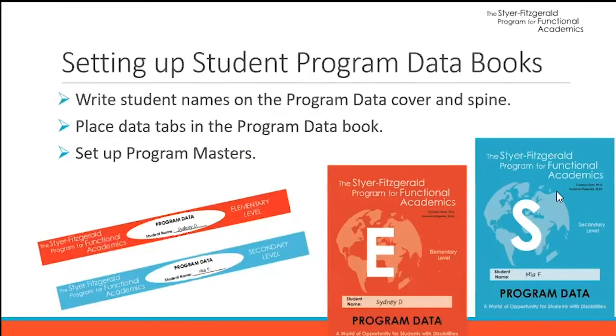We talked about setting up the data books. Binders work best, 2-inch binders for the student program data books. There's a flyer that you put in the sleeve for the front, a spine you put in the side, and then the tabs you put inside. Most teachers find it easiest to keep the data sheets for the current lessons in the notebook or in a binder. With this format, the notebooks are easily stored and accessible for students and staff, because you want everybody to be able to just grab and go when they start instruction.